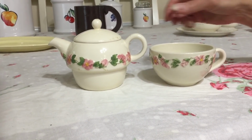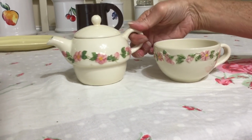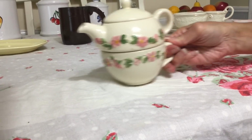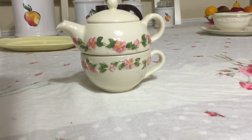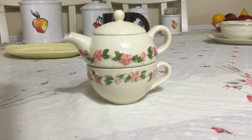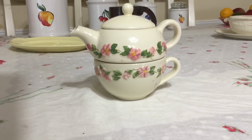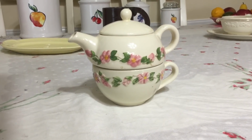I ran back there so fast, I can't even tell you. And when I got it home, I put it together, and there you have it. For $2, I have the entire set now. I did see somebody on eBay asking $120 for it, but I think they sell more like in the $20 to $25 range.